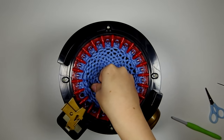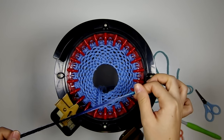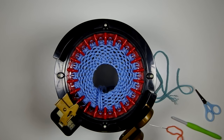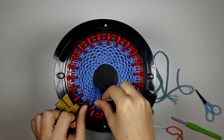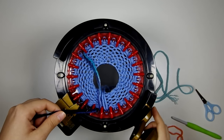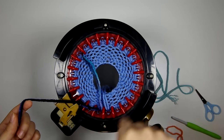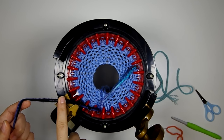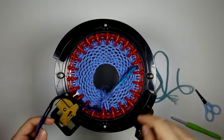Now we're going to work the foot of the sock. I have some doubled worsted weight yarn in a coordinating color — this is actually variegated. I'm going to start by sliding it under the hook of that first black needle and sinking the needle. Since this has 22 stitches around, we're going to knit 11 stitches with this yarn, and then we're going to cast off and recast on the other 11.